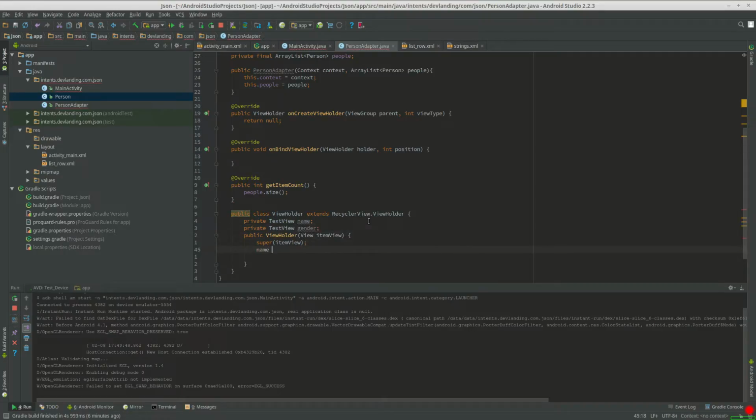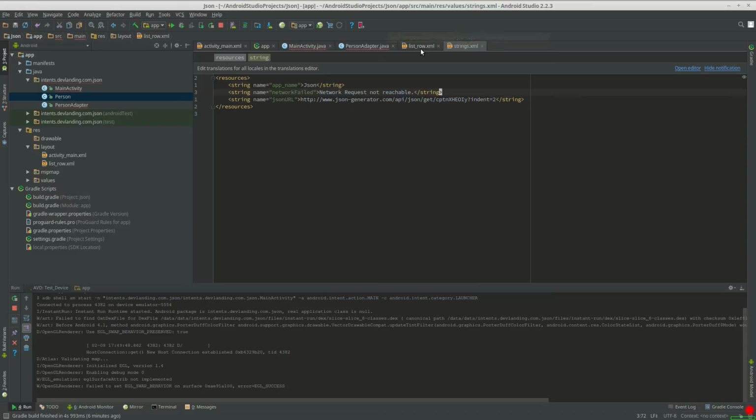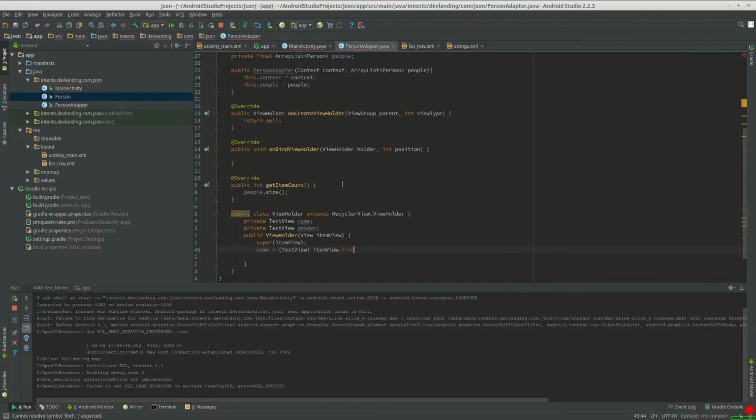Name equals TextView, itemView.find. The itemView is relative to our row, because we are doing a custom row, and we'll get to that in the next video, but we're just setting things up.